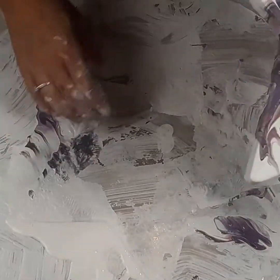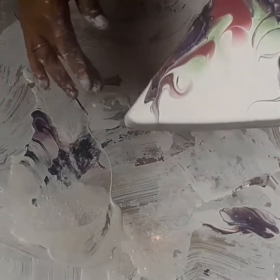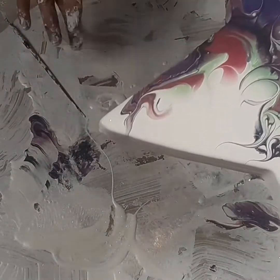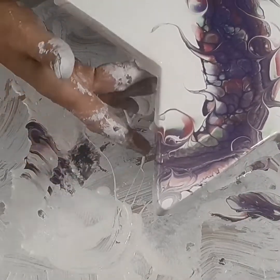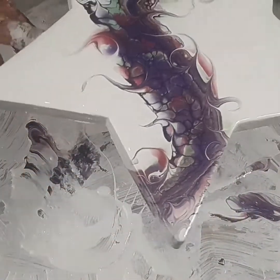So I'm actually going to take some filler paint and get it here, because this is not covered back here. It didn't get over the edge like it should have. All right, so I will just touch that up. And let's get this off the bottom. Acrylics. You can always touch stuff up on the sides. This is a star that I cut out too, it's an MDF board, so I wipe off the bottom and I will bring it up and you guys can tell me what you think of her.